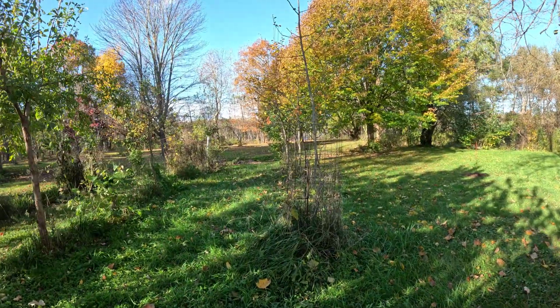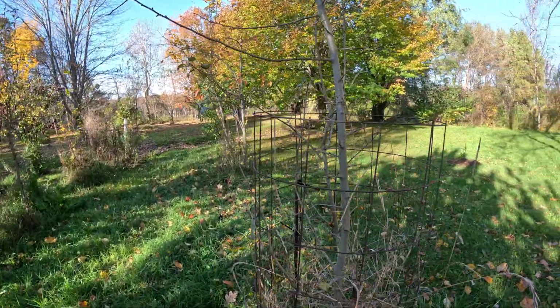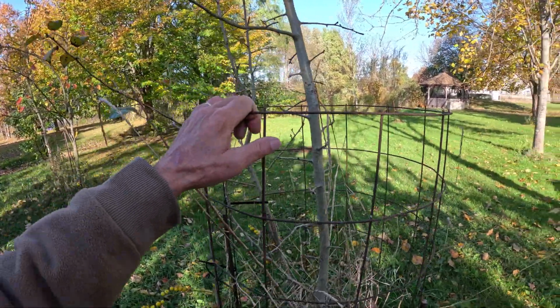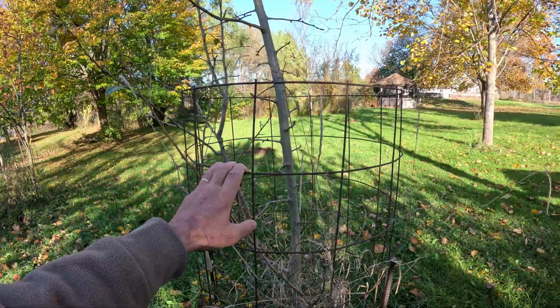One of my objectives today is to gather up some of the cages, so removing some of the tree protective cages, same as our tomato cages. Most of these are about 2 foot in diameter. They're made out of concrete reinforcing mesh, and I've made videos on how to make these.